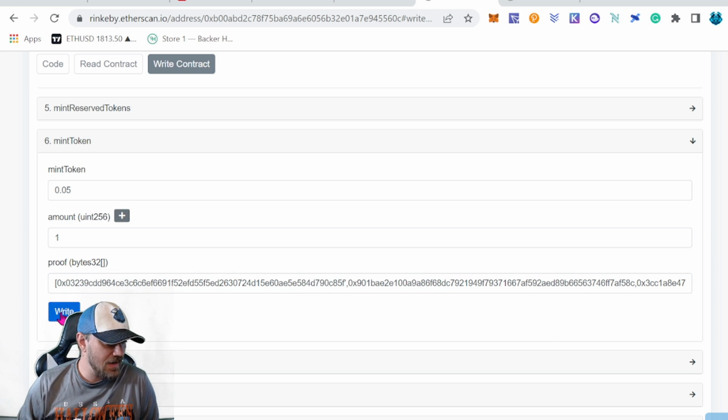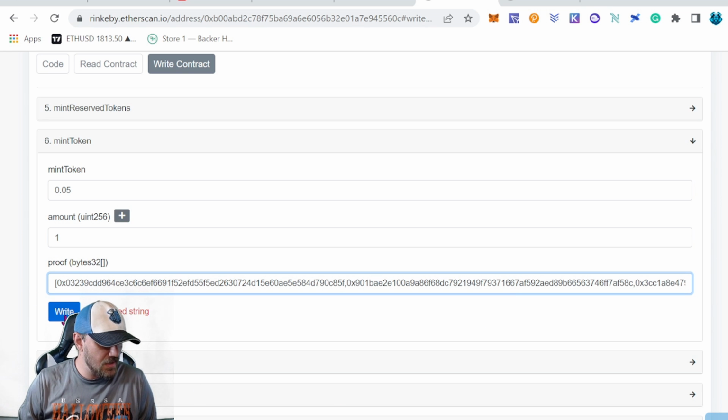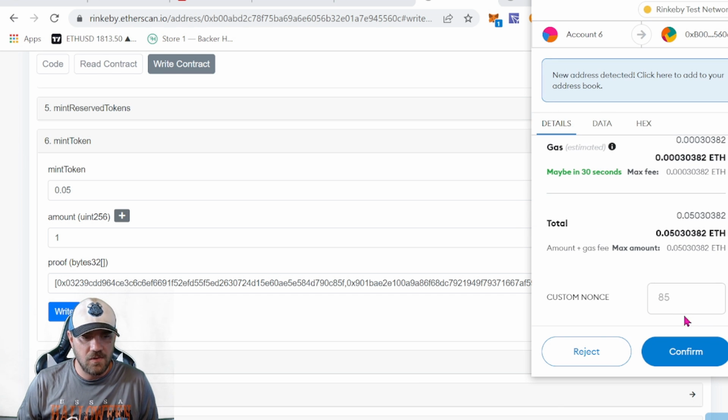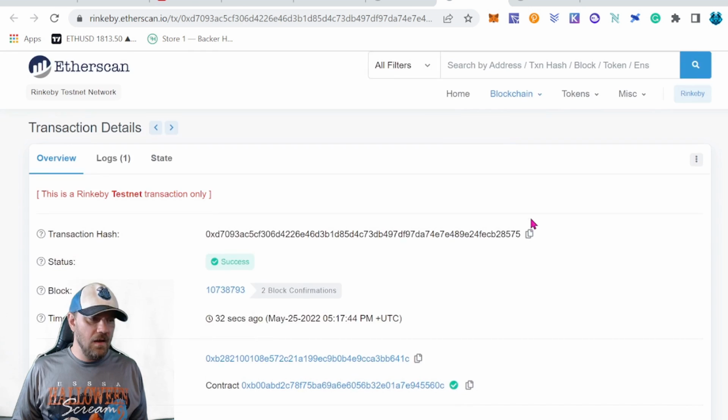All that looks good. We're now going to go ahead and write. Oh, I left the quote in. Let's make sure you get all those quotes there, guys. And here we go. Again, we're going to have to confirm this transaction, and it would give us an error code if we didn't do this correctly at this point. So I'm going to just confirm and view that transaction. And there we are.